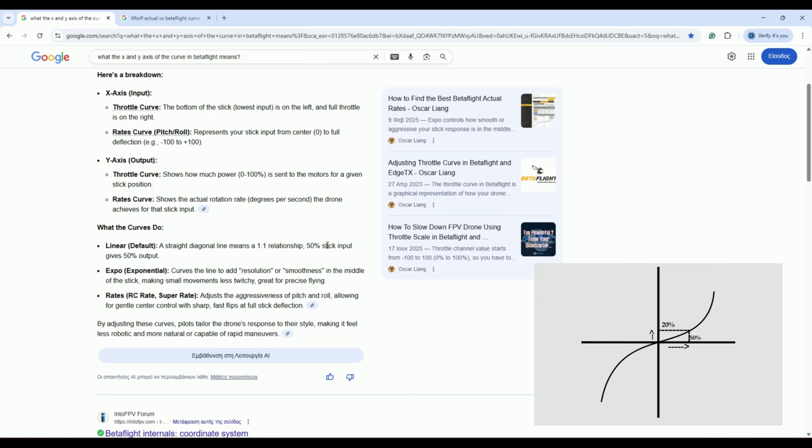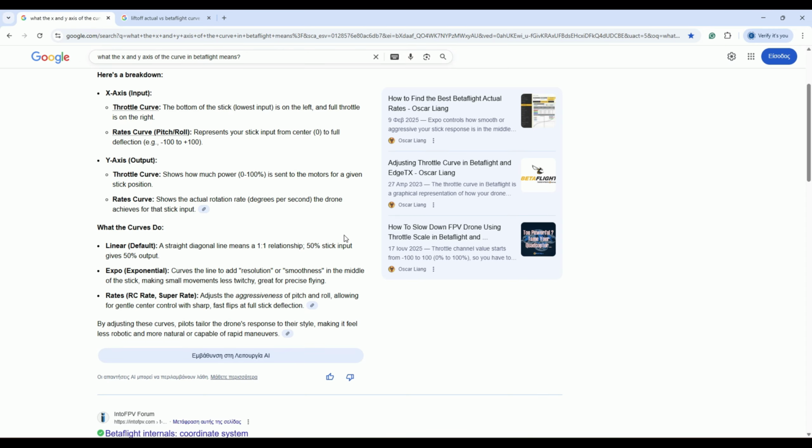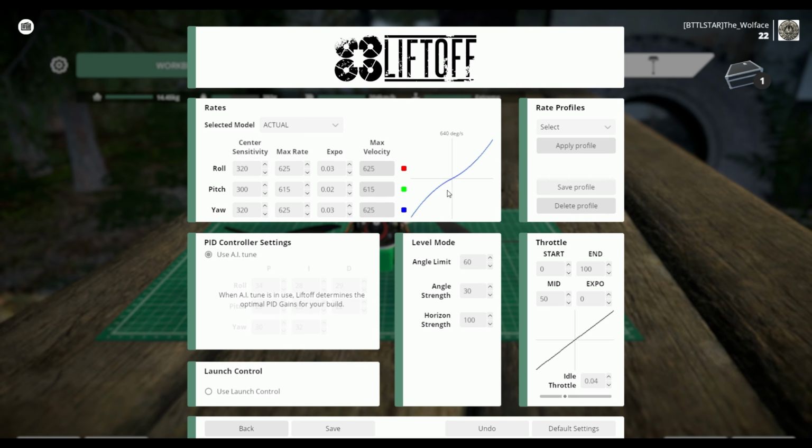And if we go back to LiftOff, you can see that my curve is almost linear. That means that the moment that I press the sticks on my controller, the response of the drone is almost immediate, and the drone moves very fast. And I have created another curve. Here I have my profiles where I save the curves I create.